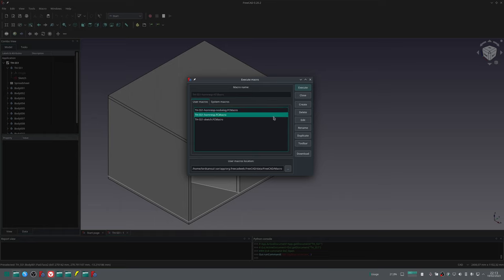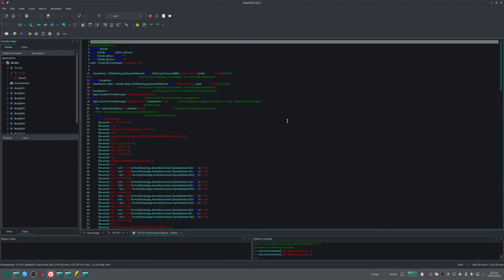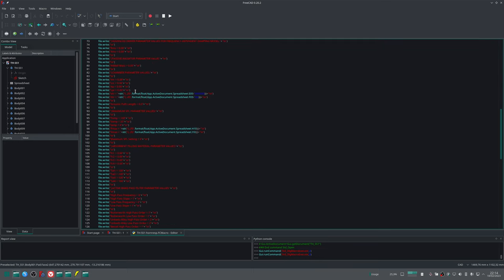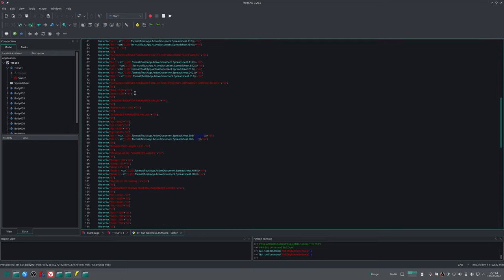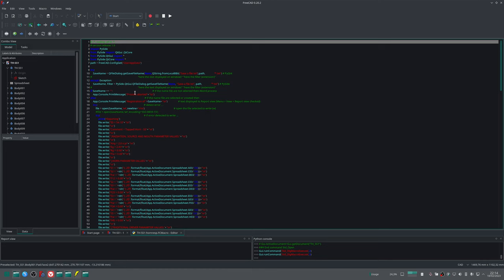So you can click in this one and click edit mode or execute. I prefer to edit. That's it. So you can see what is inside the macro. I think this is important for you to avoid issues like some malicious code from other websites and so on. So whenever this macro is opened, you can click here and execute the macro.